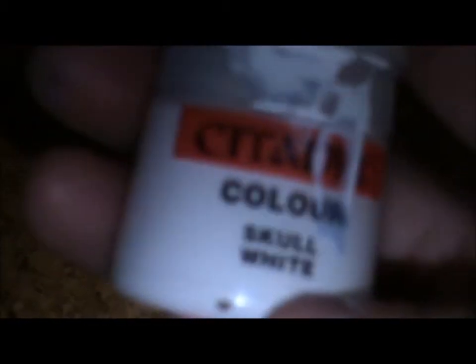So when you first start, you want to build him, obviously, and then you want to prime him Skull White, so that white. Now I suggest you use the spray primer to do this, and you don't go with a paintbrush, because it's just a lot more efficient if you have a spray primer Skull White. Your choice.